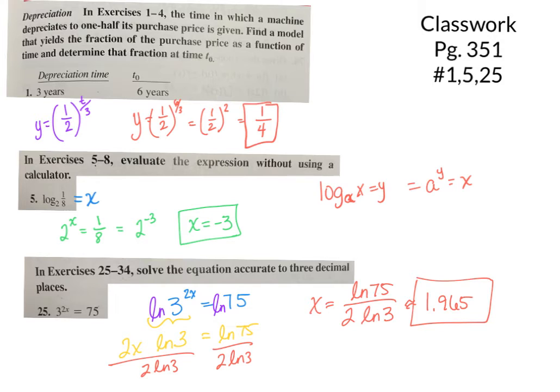If you did it using base 3, if I were to just take this guy and do log base 3 of both sides, right? On the left-hand side, my 3's and base 3's would cancel. I get 2x equals log base 3 of 75, and you have to use the change of base formula there, which is natural log of 75 divided by natural log of 3, divided by 2. So you get the same exact thing when you do that as well. You just have to remember your change of base formula.